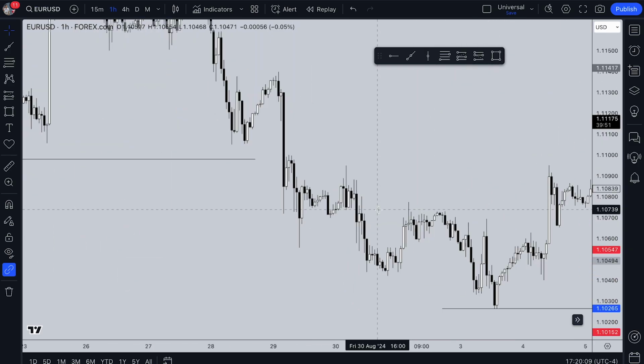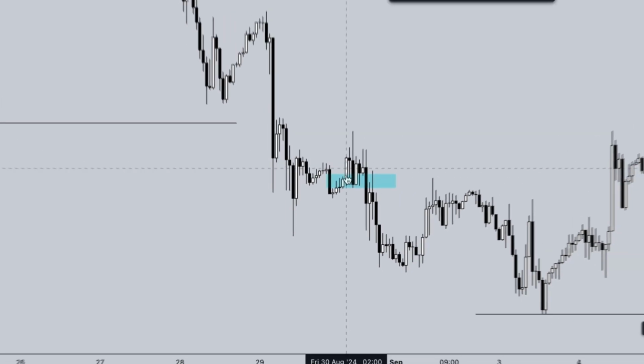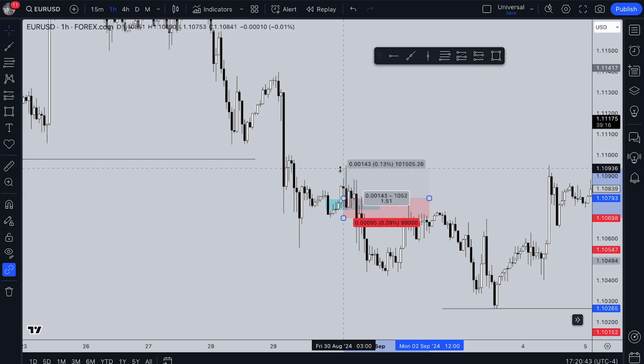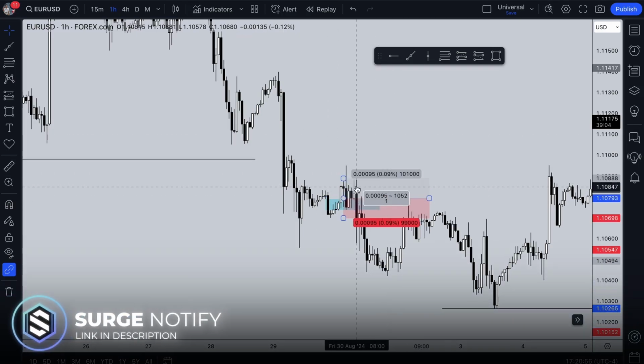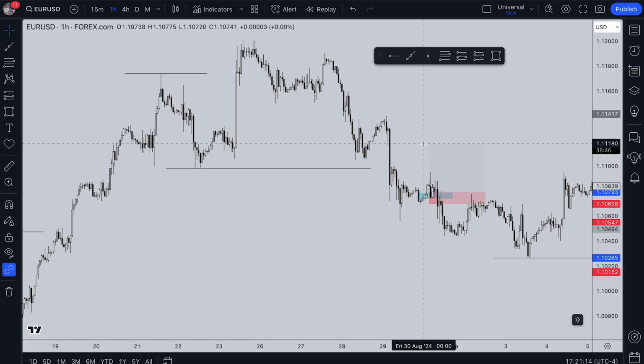Now, with everything, you have wins and you have losses. As you can see here, we take out this daily swing low, we come back into this inverse fair value gap, but we are unable to achieve a higher risk reward than 2. We are still able to achieve a 1 to 1.5. So what you could do is you could set partial profits. One profit target at 1 RR, another profit target at 2, another profit target at 3, 4, 5, etc. carrying on. And if you can remember from our last trades, we had a lot that ran to 5, 6 risk to reward.